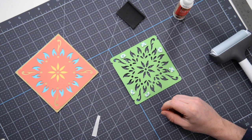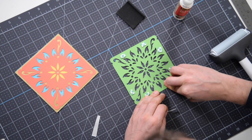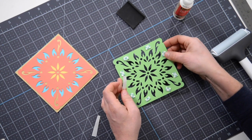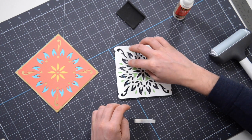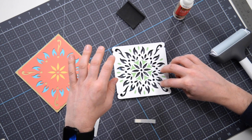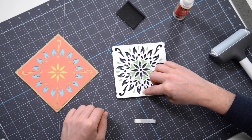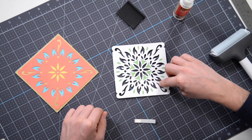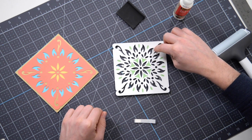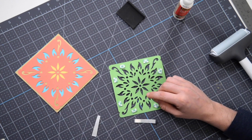And I'm going to do my little support test here in a second. I'll show you what I mean by that. Just to make sure that everything is kind of being held up nicely. So I'll flip it over, and then I'll push down in various areas to see where there's too much give. Right here, I push down, it's really kind of bending down. If I push down here, it doesn't give as much. Here, it's really kind of giving, need a little bit of support there.